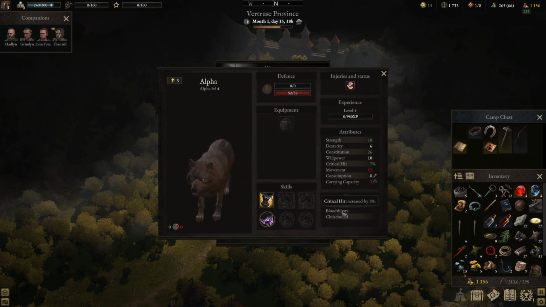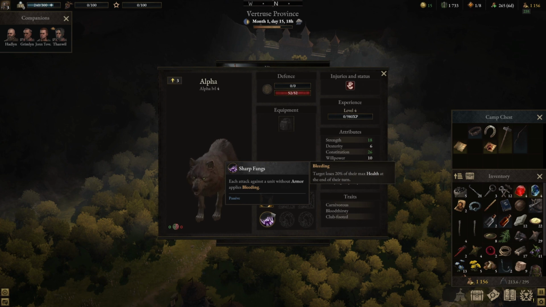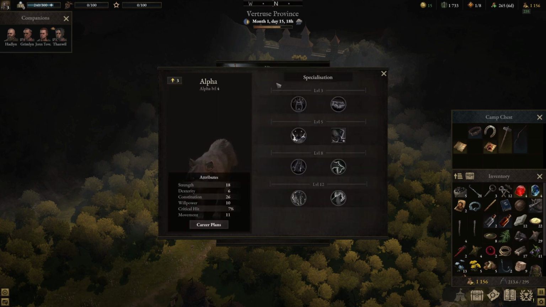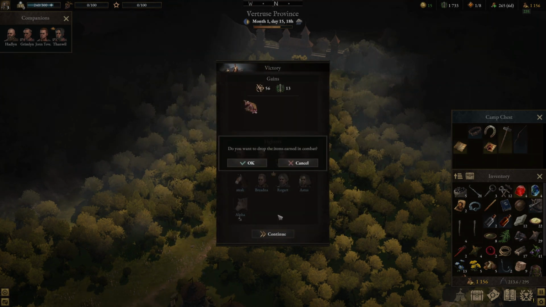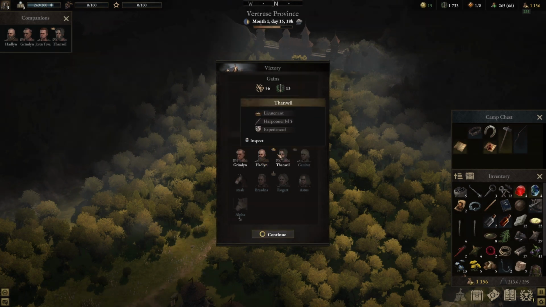We have a wolf now. We have an alpha. An alpha wolf. Carnivorous. Must consume meat or fish at every meal to be satisfied. Bloodthirsty. Increased crit by 30%, and then club-footed. Do you have control of the alpha? I think I have control of the alpha. I think I have to give it to you, but I don't think I can right now.